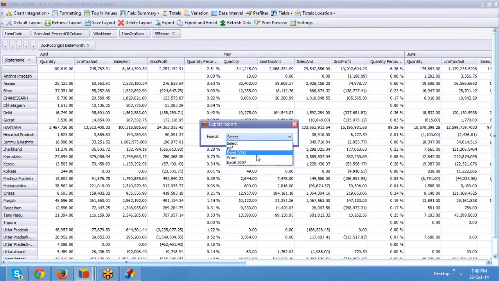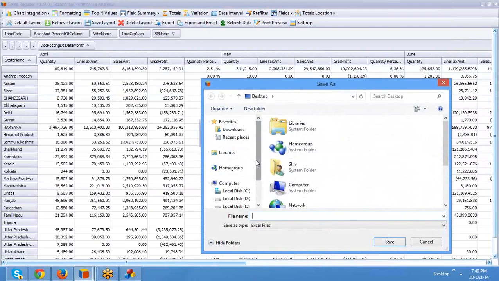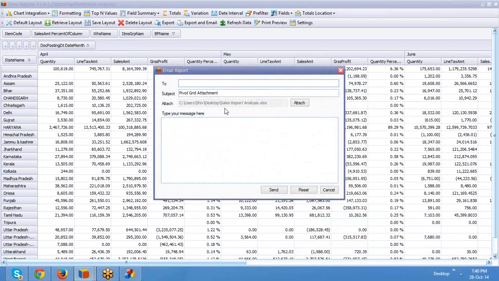So when I say export and email, I have to go and define sales report analysis. It will open up an email scheduler for me, which can send across the mail and the file is automatically attached. So I can say Gaurav at navcube.in, just send it.